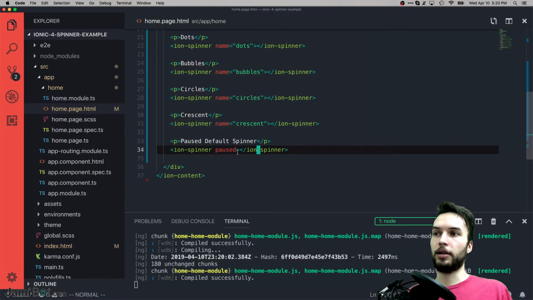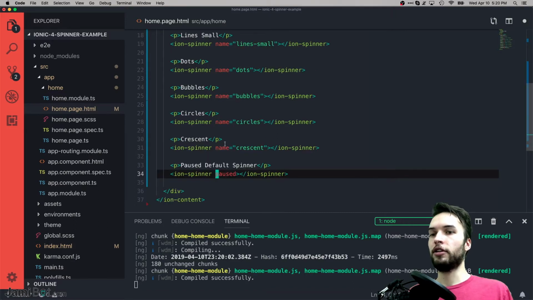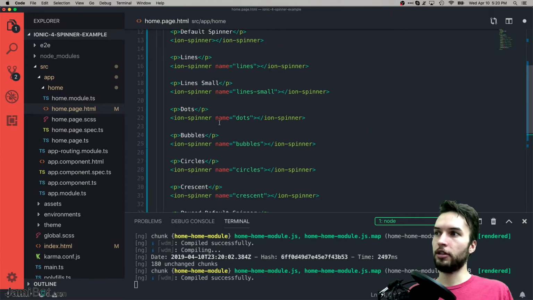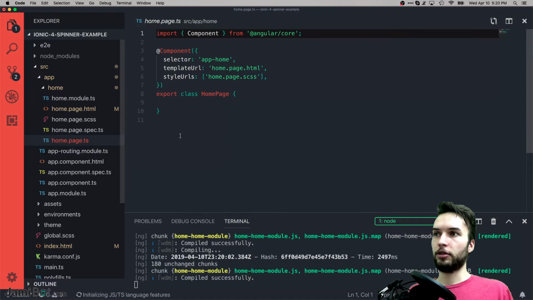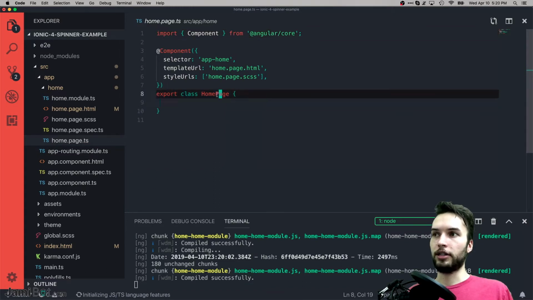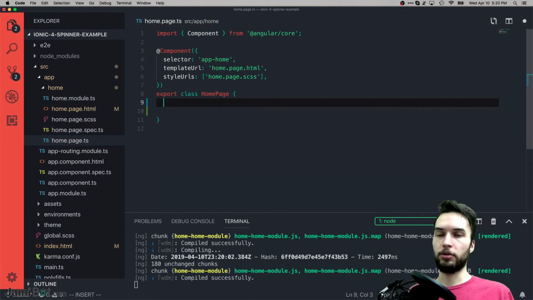You can even bind this to a variable if you wanted to. Maybe we'll do that in a second, but first I want to cover what a lot of you probably want to know, which is how to show and hide the spinner. Depending on what your app is doing, you probably have some sort of Boolean state that you want to show or hide the spinner on.